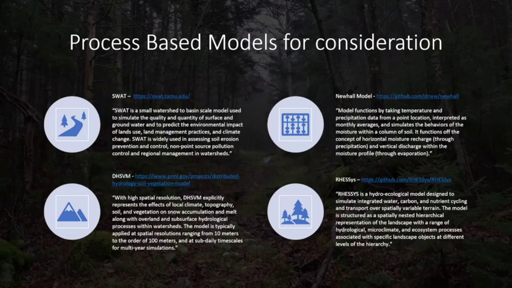So when I came into this project, I was given a handful of models for consideration. I'll just talk a little bit about their differences and not go too much into them. Essentially, what these models have in common is that they're watershed scale models, or they can be applied at the watershed scale. So thinking about models that can be applied at 30 meters, as opposed to models that you apply at kilometer scales.